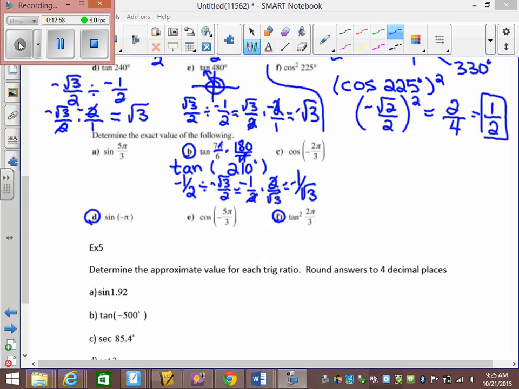So whenever you want to get rid of a radical, you have to multiply this by itself. The catch is you can't just randomly multiply a denominator by something. You'll completely change the answer, right? If I type in negative 1 divided by 3, that is not the same answer as negative 1 over root 3. So what I do to the bottom, I have to do to the top. So I'm actually going to get negative root 3 over 3. Now, if I typed in negative 1 over root 3 in my calculator, and I typed in negative root 3 over 3 in my calculator. Oh, it's on the top, isn't it?